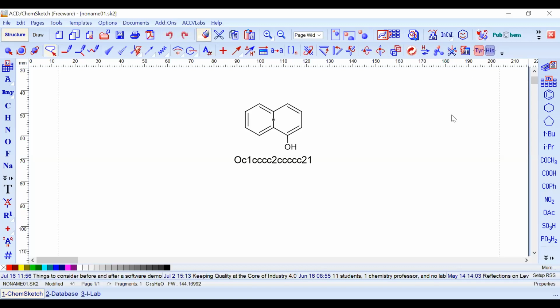This is an add-on feature which comes along with the ACD software tool, which is not available in other software tools. Now you see the structure how it has appeared. Earlier it was different, now it has come in a 3D viewer structure. I hope all of you know what these are. These are the ball and stick model.